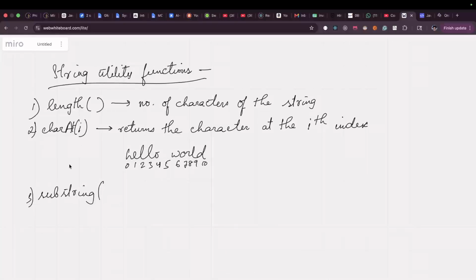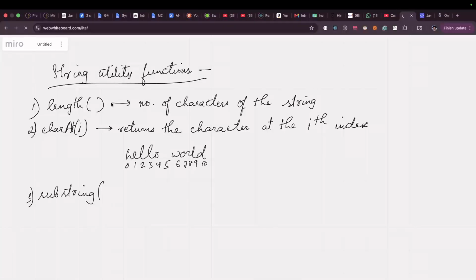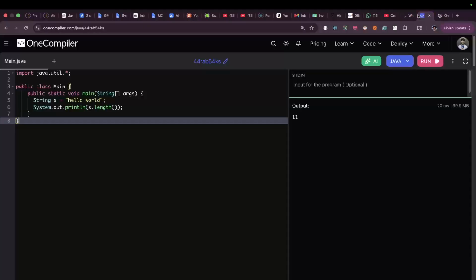What happened? This is weird. Okay, I guess my internet connectivity is down. Just a second. Let me quickly switch to my mobile hotspot. Okay, that is why this was not working properly.